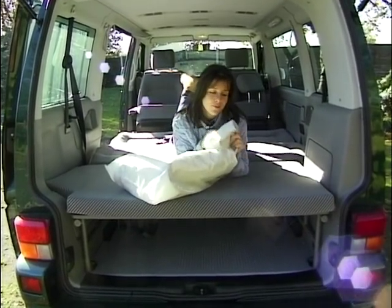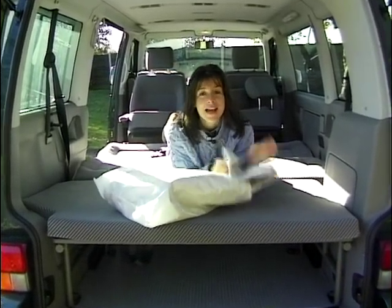The nice men at Volkswagen provide you with curtains to protect your modesty. The Volkswagen Multivan seems to me to be just perfect for the family that likes to get out and about at the weekend, maybe indulging in a spot of camping. So I lent the Multivan to my boss to see how he and the family got on with its various configurations.